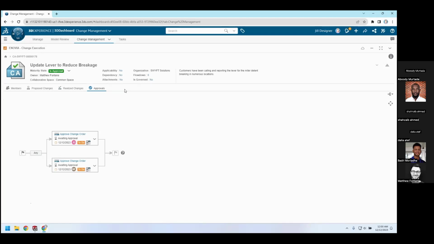In this case, it's multiple people in parallel who are notified that there is an approval waiting on them. And to the left of those tasks, you can see a small "any" command. And "any" means that if either of those people approve it, it will move forward. You could also set it to be "all," where both of them have to approve it. So you have flexibility in how you want to go through the approvals on the 3D Experience platform as well.